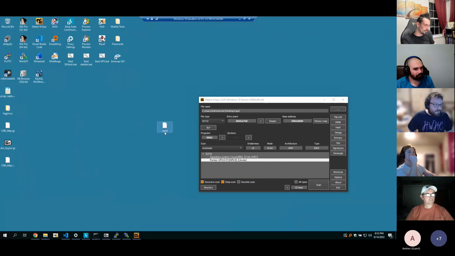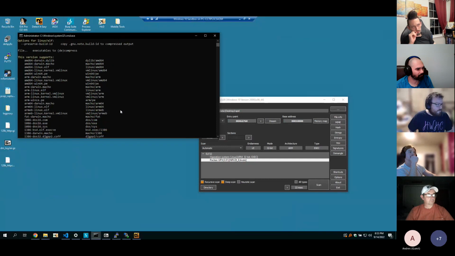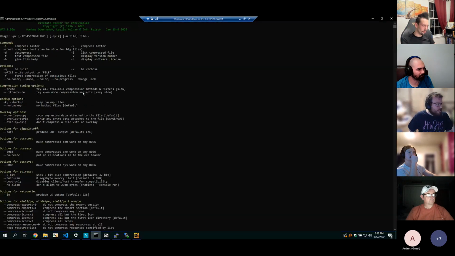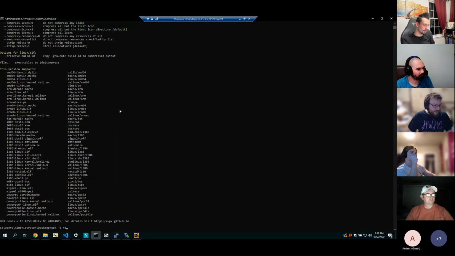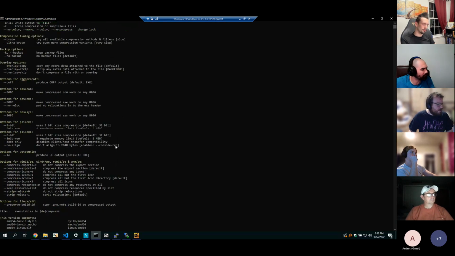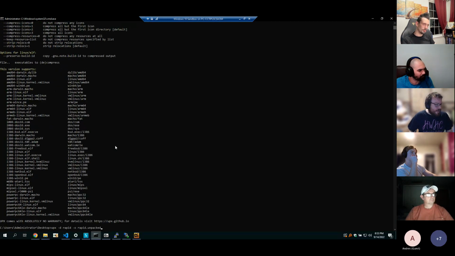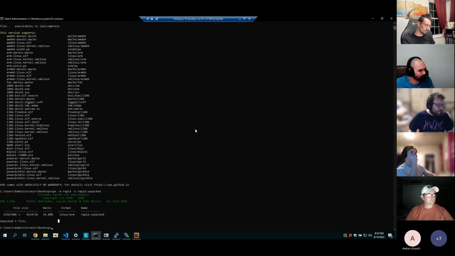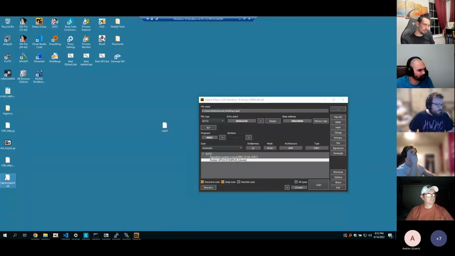UPX completely destroys how the application's normally interpreted here. But if we grab our UPX command, we can see that there is actually an option right here for decompress. So we can just say upx -d rapid, and I believe -o is the output if I'm not mistaken. Yeah, -o write output to file. So we'll do -o rapid.unpacked. And we can see that we unpacked it. If we go back, rapid.unpacked, we throw it in here. Now we can see that this is a Go program that's been compiled for ARM32. So that's what they're using for this Rapid system.